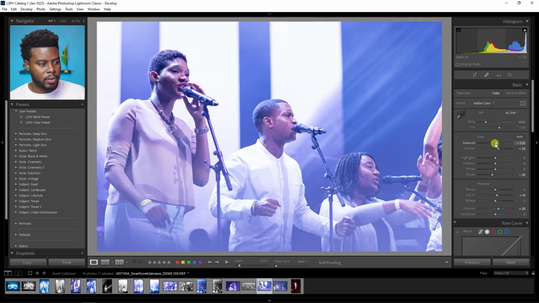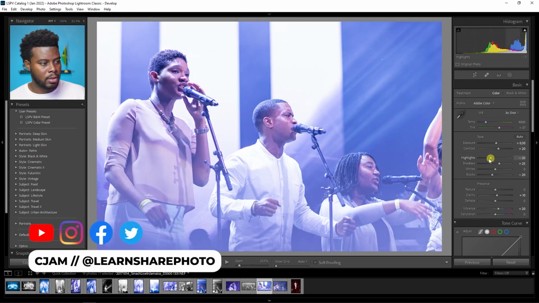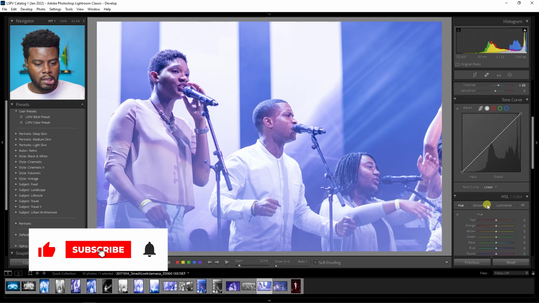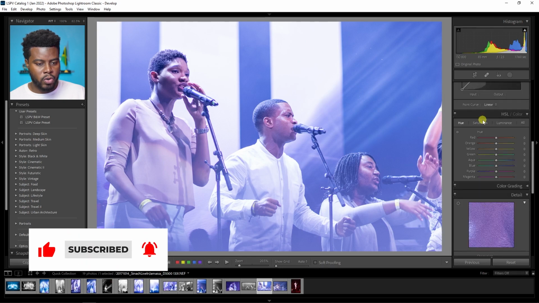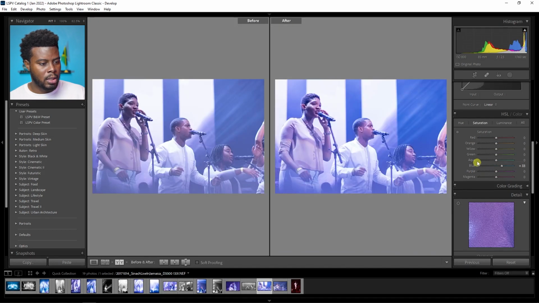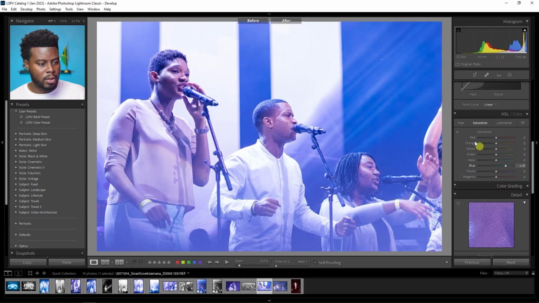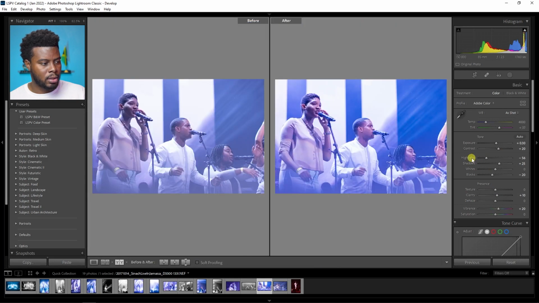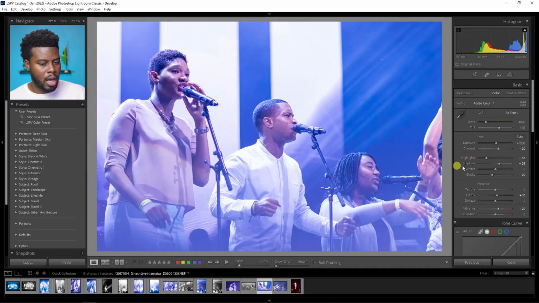Then let's just bump up the exposure a little bit, shadows off a little bit, highlights, Y for the before and after. Let me just bump up the blues saturation and not hue this time. Let's see what the blues do. Yeah, let's do it, bump it up some more, before and after. Yeah, I like that. I really like that. I don't think I want to do anything else to that one. Yeah, that's pretty cool. What do you guys think?